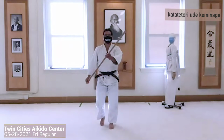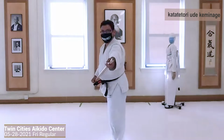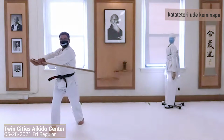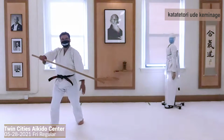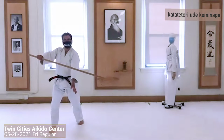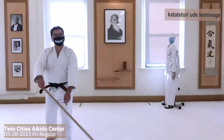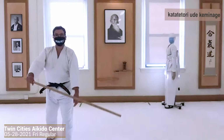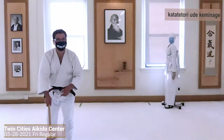as we're here, we're going to start with that same idea, katatetori, grab, front foot tension. We do that same draw across, that shihonage. Now from here, my right hand would stay, left hand goes between their elbow and their shoulder. Thumb can go up, and as I throw, thumb goes down. Notice the Jo should go forward, up and over. It shouldn't go sideways. It should go up and forward.